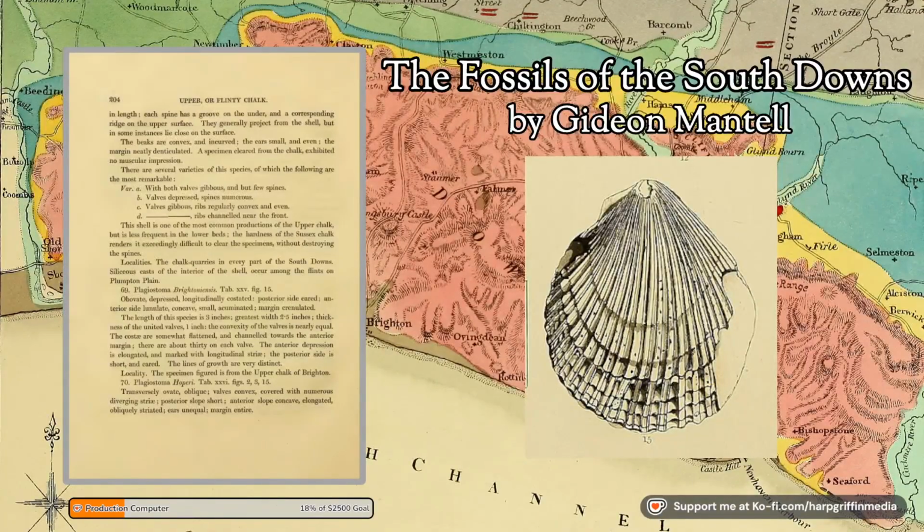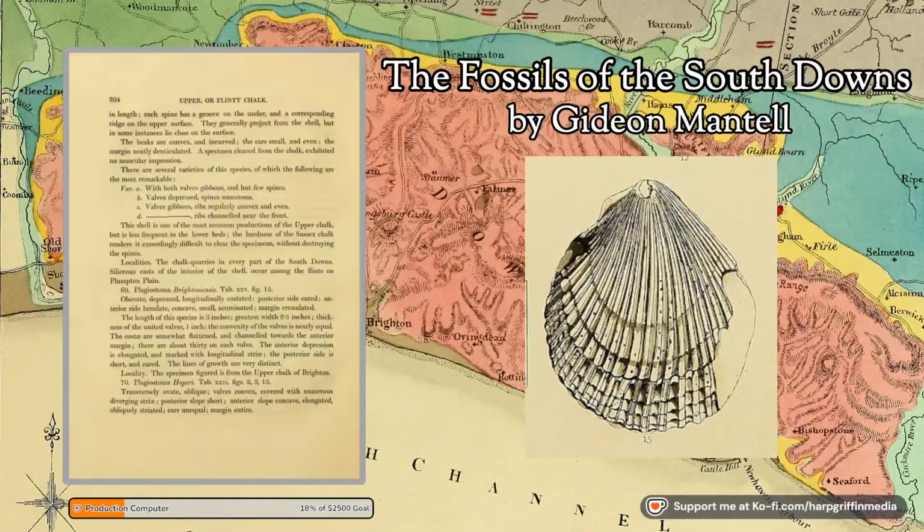69. Plagiostoma brightonensis. Tablet 25, figure 15.